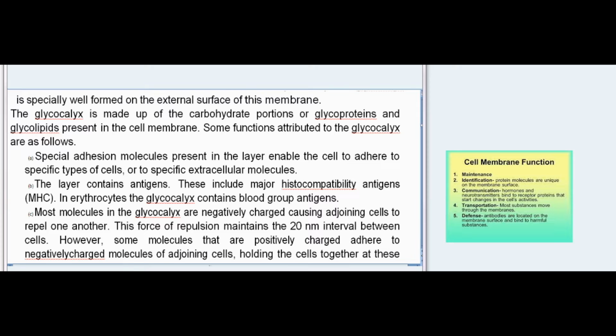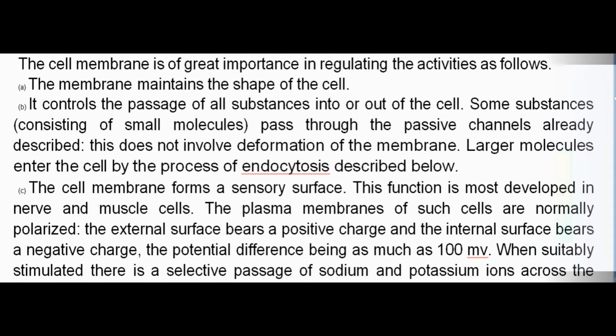C. Most molecules in the glycocalyx are negatively charged, causing adjoining cells to repel one another. This force of repulsion maintains the 20 nanometers interval between cells. However, some molecules that are positively charged adhere to negatively charged molecules of adjoining cells, holding the cells together at these sites. The cell membrane is of great importance in regulating the activities as follows.